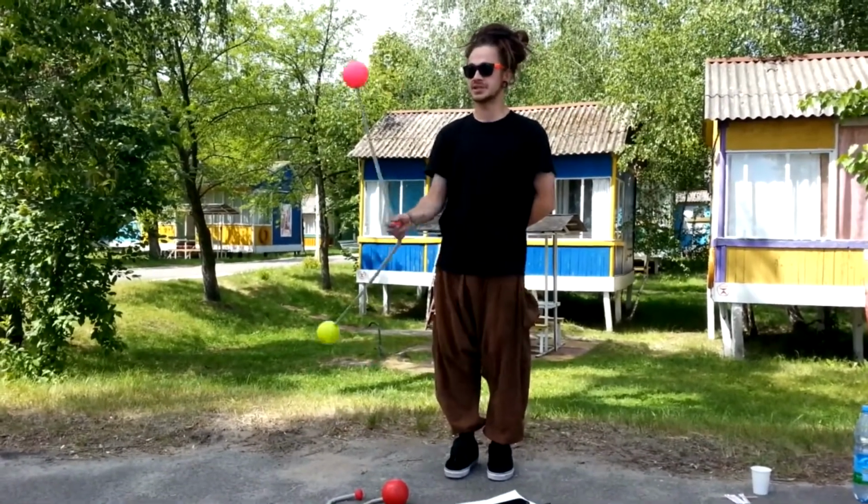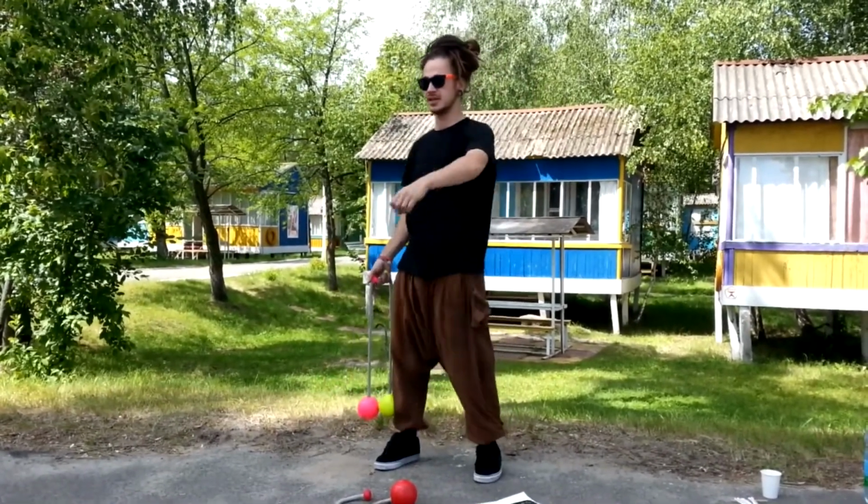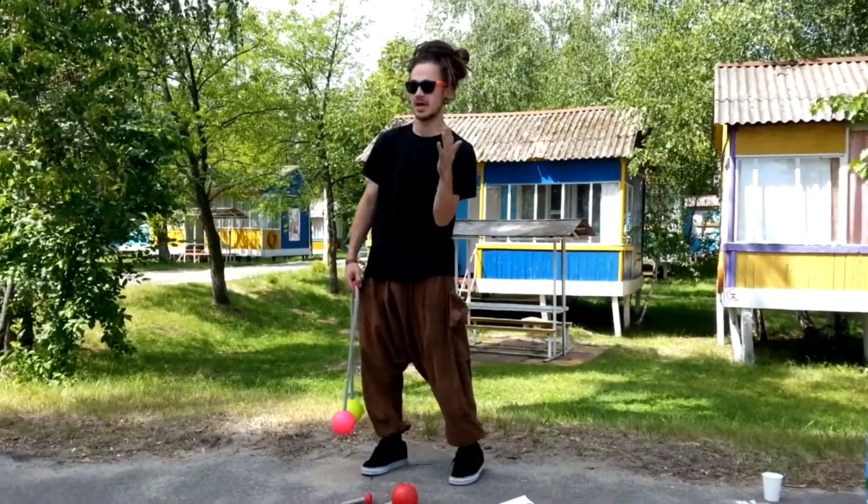For this one, I focus on just doing the weave and moving the weave from side to side, very much exaggerating the left to right, and then the pendulum will just kind of follow behind.